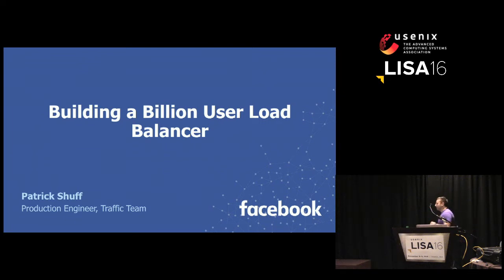So just to let you guys know, if you aren't familiar with what a production engineer is, you can kind of think of it like an SRE, a site reliability engineer. A production engineer is a role at Facebook where we consider ourselves hybrid software/systems engineers. So in general, we do write a lot of code, but we tend to focus more on reliability, monitoring, and automation, and automating a lot of things to make sure our infrastructure is stable with code.